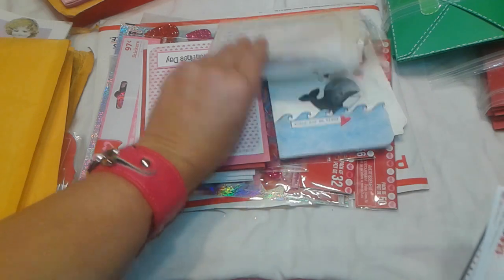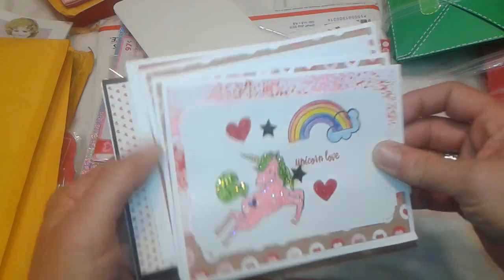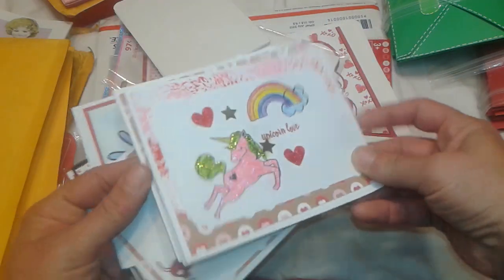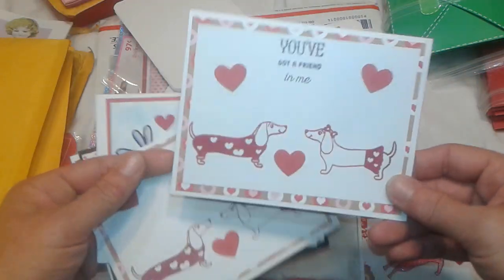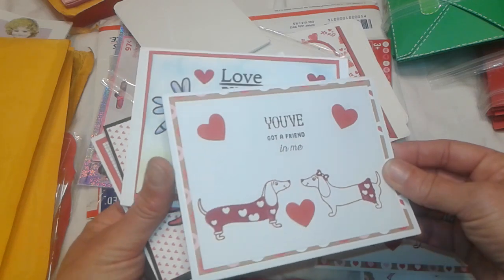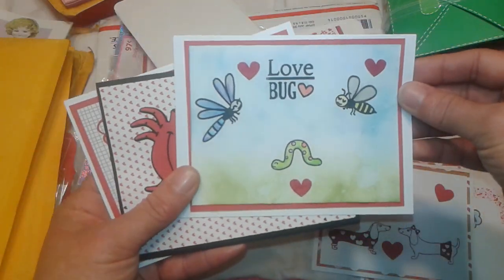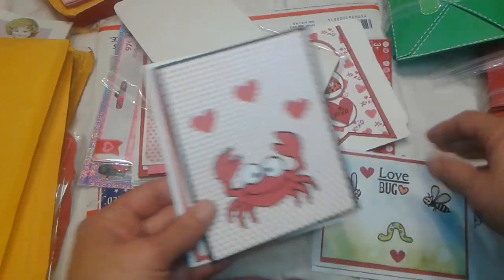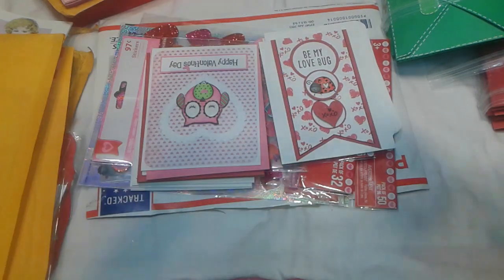First up, this came from Jamie Hunt. Aren't these adorable? She made some really cute ones. Look at this one — oh, this is that new stamp from Michaels. It says 'You've Got a Friend in Me' — what a great stamp to use, it looks like a Valentine's stamp! Happy Valentine's Day, pretty color ink, 'Love Bug' — I love the crabs, these are so cute, Jamie. Thank you so very much!